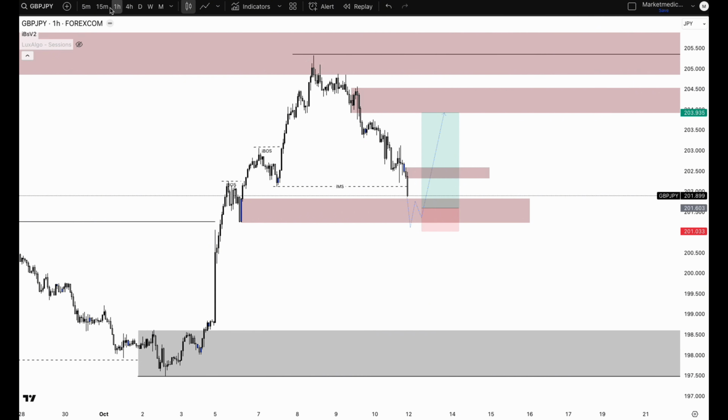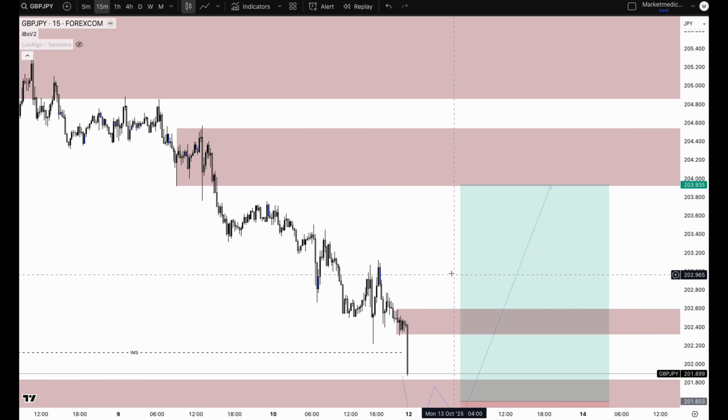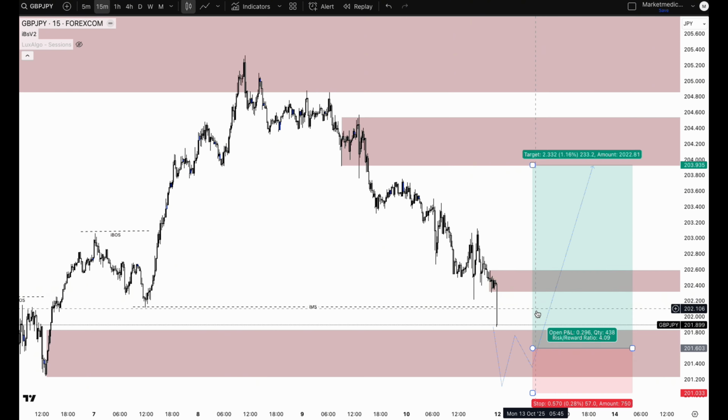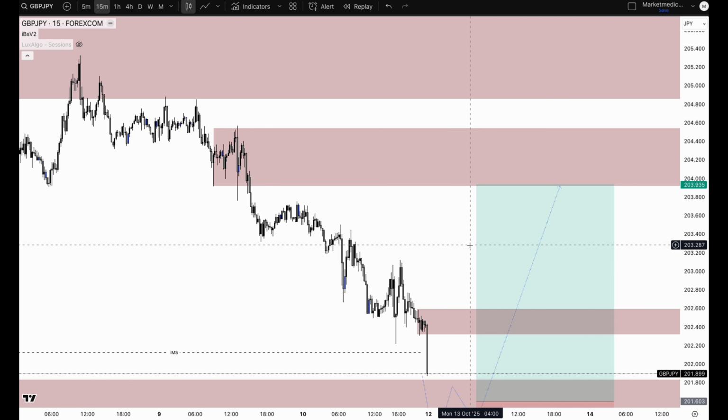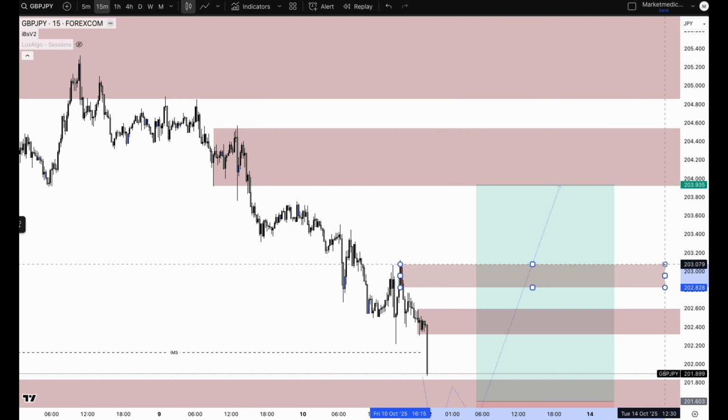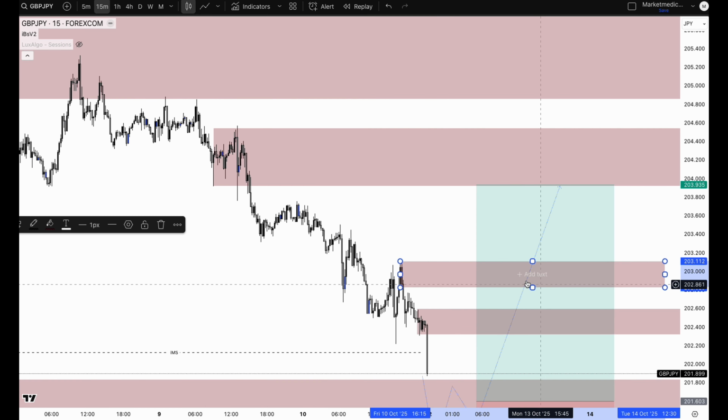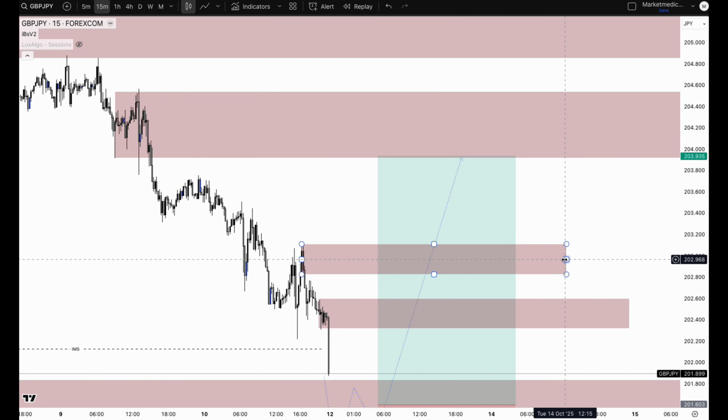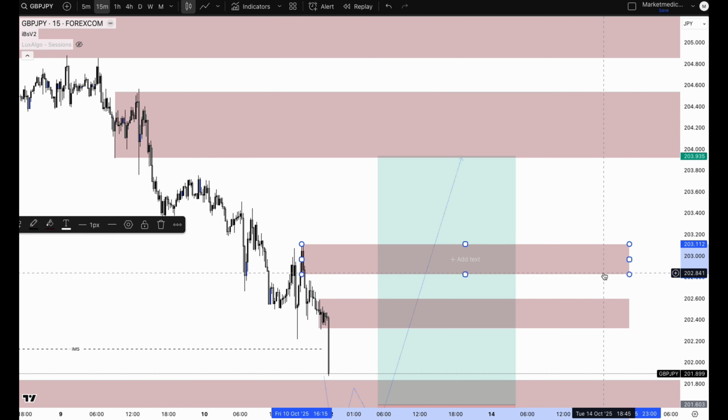So I'll come to the trade idea number 2. For the same level that we are going to be buying here, price has the potential to trade all the way to these levels here. But once again, just as on the 1 hour there is a concern, on the 15 minutes there's also a concern. The market is likely to trade all the way to this 15 minutes supply order block also here.